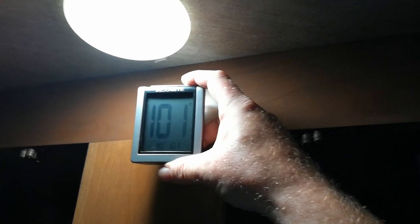Alright, I did a test. Closed these two doors here, and put a thermometer in a little bit higher. And the temperature in there right now is 101 degrees. And then the temperature out here is 86 degrees, so it's a little bit warmer, and I need some ventilation for all these electronics in here.